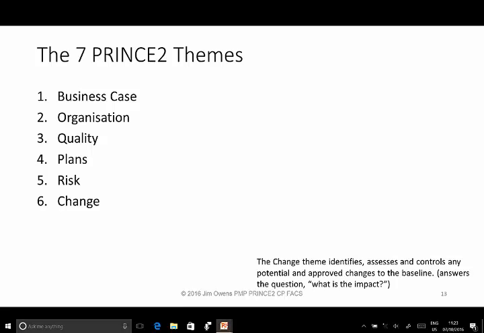Changes to scope are only one kind of change. Changes can also come from reported errors, complaints, legislative changes, risks occurring, or from a number of other sources. But whatever the reason for the change, just as risk is inevitable in a project, so change is inevitable too. And just the same as for risk, change must also be carefully and methodically managed. And no matter what type of change, PRINCE2 takes a single, systematic approach to all of them, and it is a continual activity managed throughout the project.